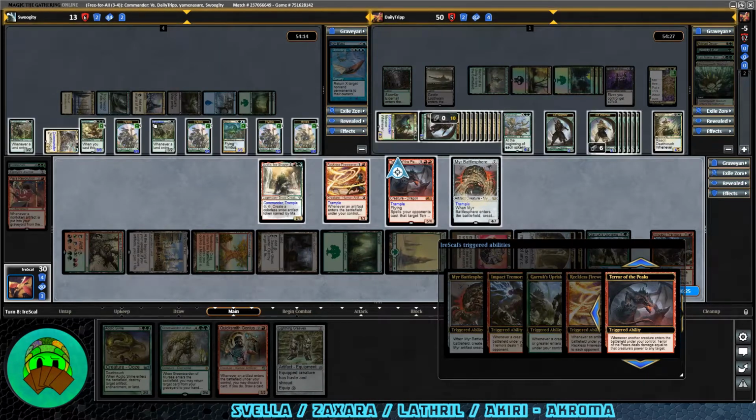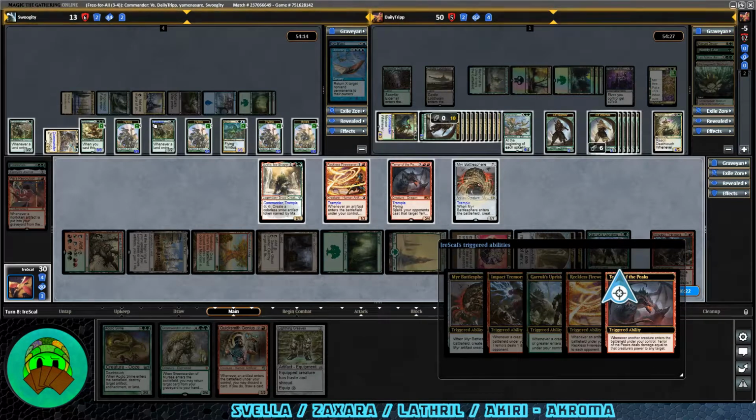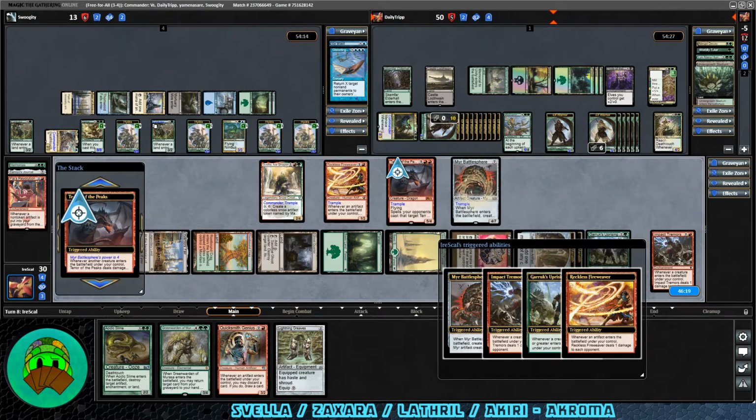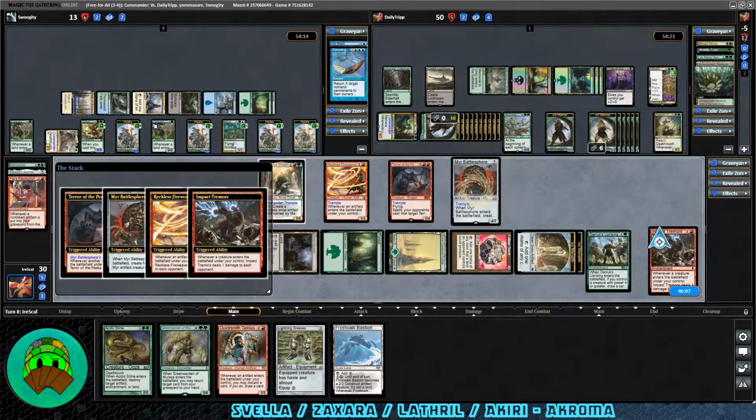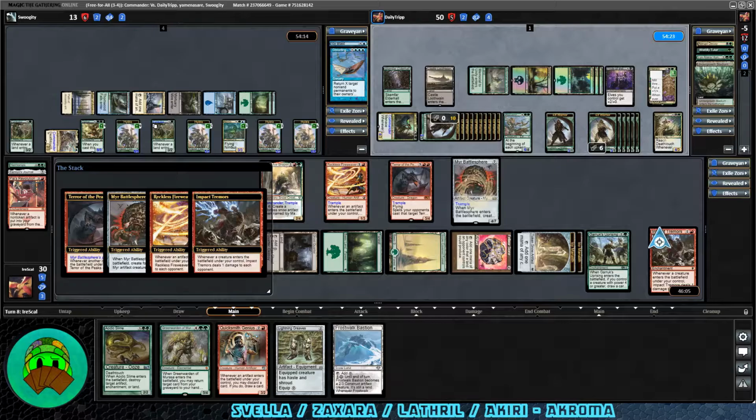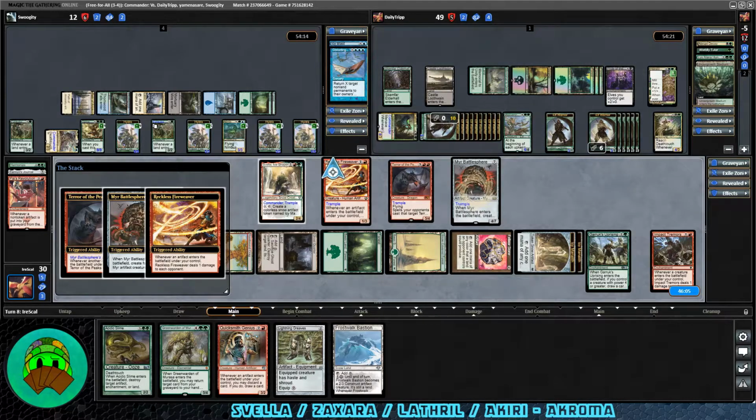Let's do Terror of the Peaks. We're going to deal 4 damage. Let's go ahead and do it to the elf player. Alright, we're going to get to draw a card. That's always nice. Frostwalk Bastion. That unfortunately isn't going to help us too much.